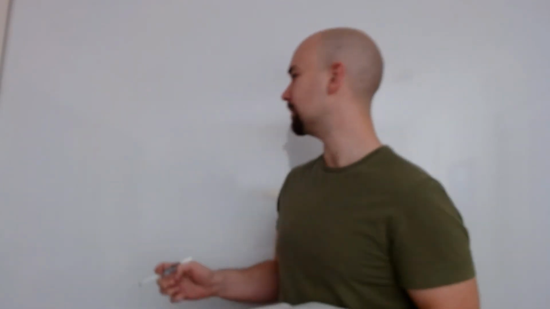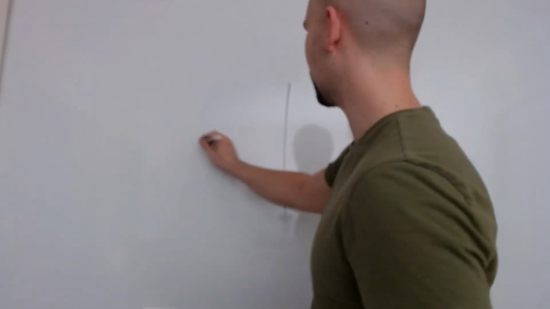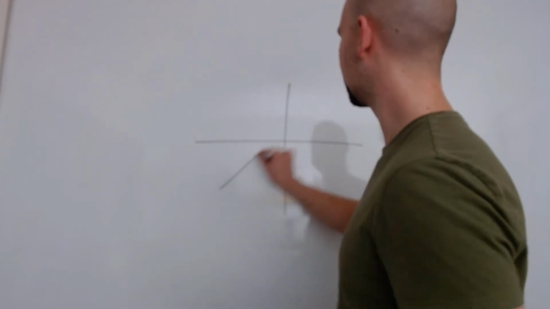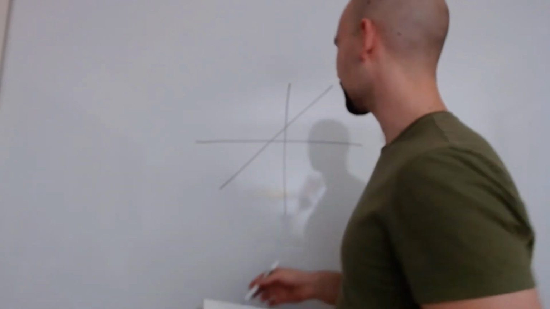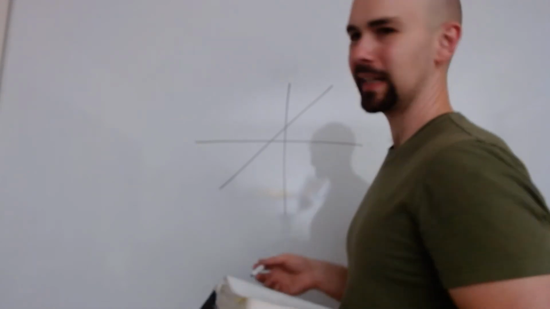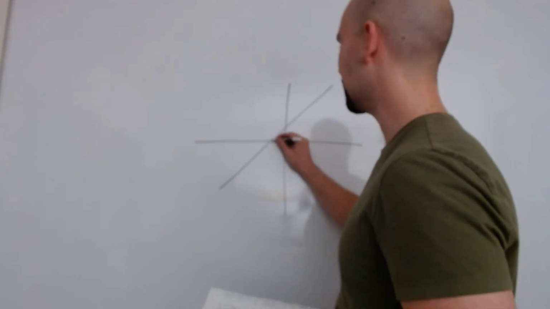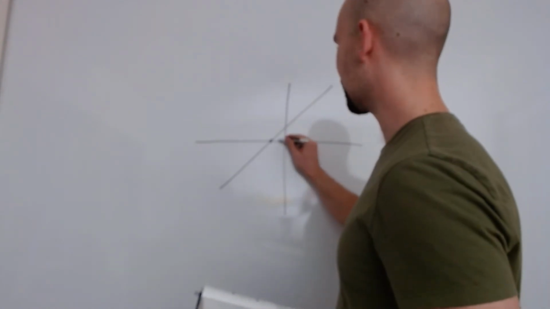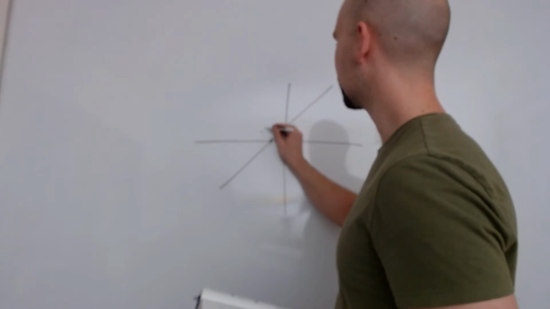Believe it or not, I think that fully pretty much prepared you for the homework. There's not a ton more you need to do in the homework than what we just did in this lesson. But note to self, they're going to give you a whole bunch of equations, and they'll say, what is the answer? Just based on looking at this line. Like if this is the graph of an equation, what is the answer? The answer is going to be the x value of whenever it intersects the x-axis. So that's going to be x equals something, let's just say -3, 0. So the answer to this equation would be -3.